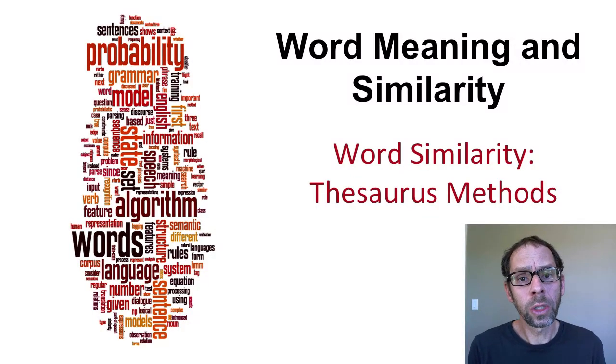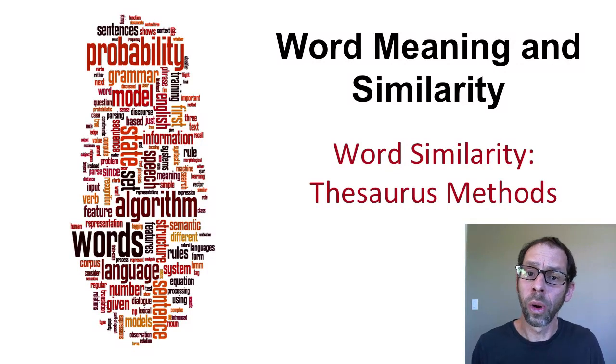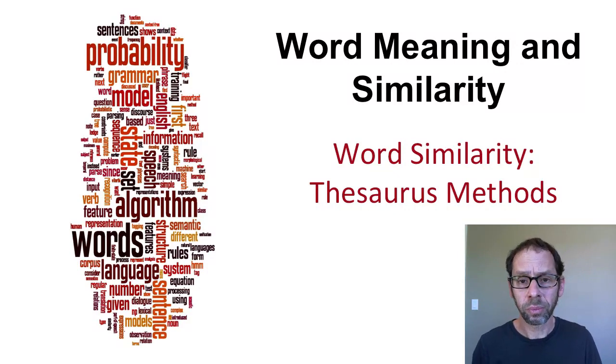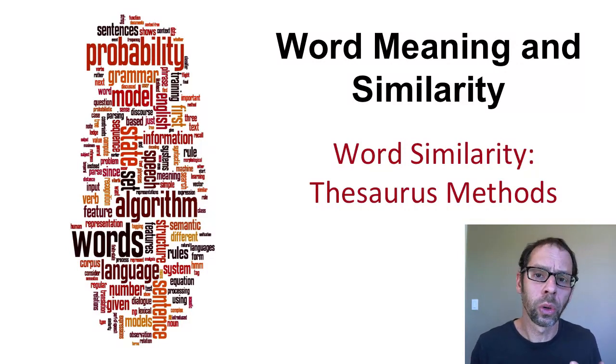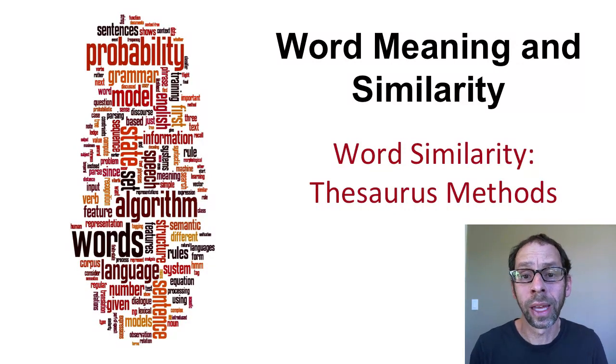So thesaurus-based methods for word similarity are a useful way of telling if two words are similar. They're very functional in languages like English, where we have lots of thesauruses either for general text in WordNet or for medical text in MeSH. They work less well when we're working in particular genres where we might not have the right information in the thesaurus, or in languages for which thesauruses are not as available. And so for those applications, we'll turn to the distributional methods that we'll see next.